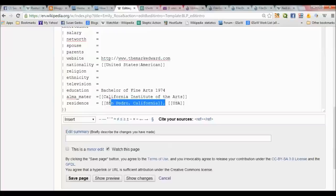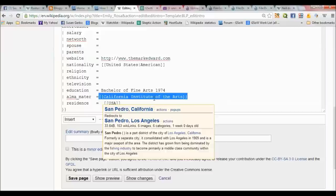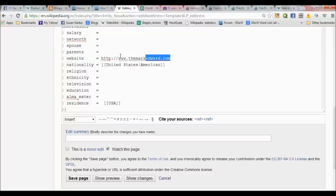California Institute of the Arts. I don't think she does. She has a degree. She's in Denver, I believe, or somewhere in that area. So I'm just going to take this out. She is an American. I know that. I'm not going to worry about her website. We'll just fill in what we know. We know her parent's name is Linda Rosa. I know that. So let's take that out.